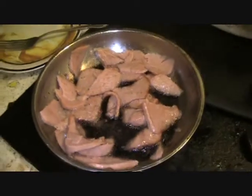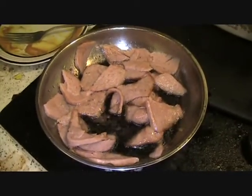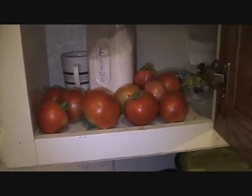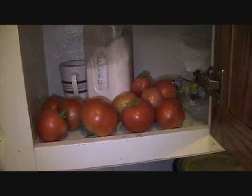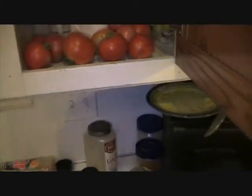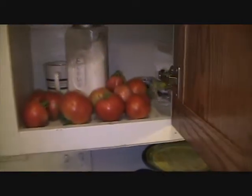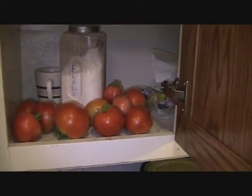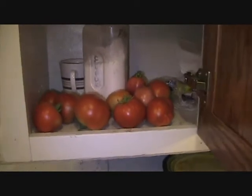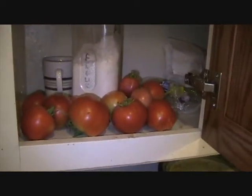Okay, the tomato collection. Now it's white paint, and usually I don't like to put them up there, but I was kind of in a hurry getting that stuff out of the garden, and I didn't want it to rot before morning. Generally, you don't want to store it. Now this paint's not lead based, but you don't want to store it there like that. You want to put it somewhere where there's no paint, or somewhere where it's not going to rot in the bottom. And these are fresh. I'm planning to use them pretty quick, so I'm not worried about rotting in the bottom of the storage area.